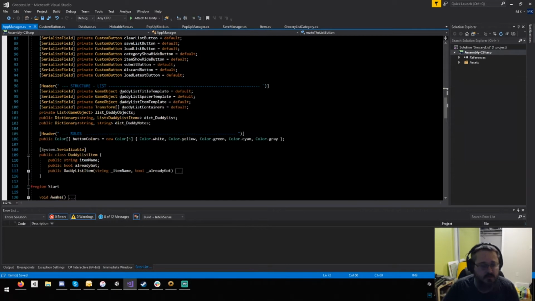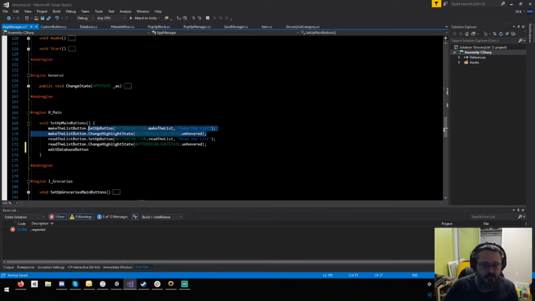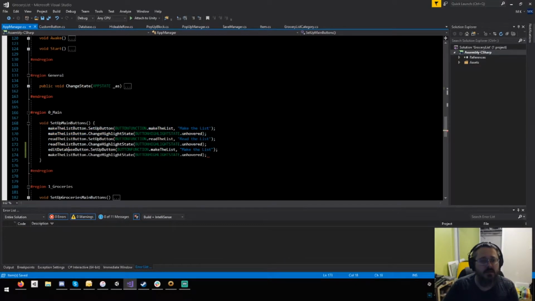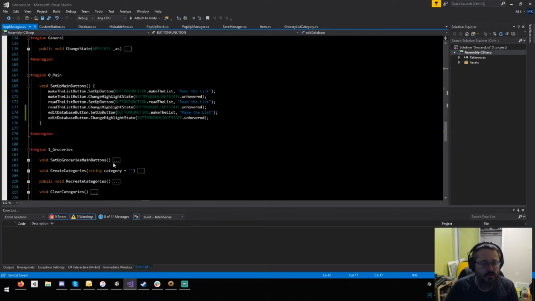So we're going to go down to where we're using this, and in the button function we need to add one, which is going to be edit database. And now we can go back down here, say edit database, say edit database, unhovered.